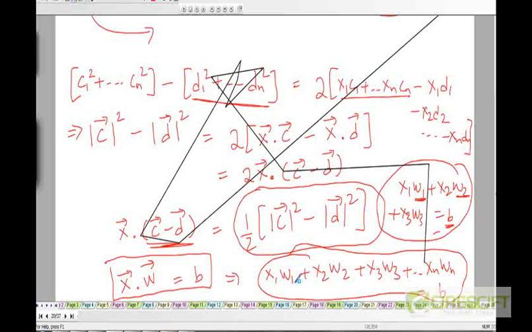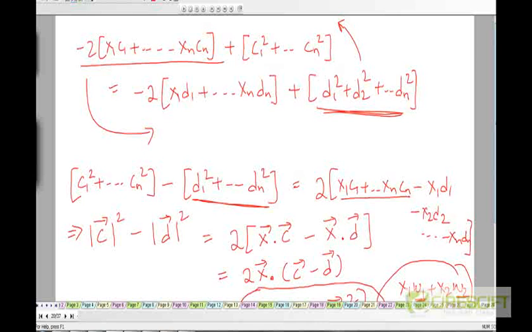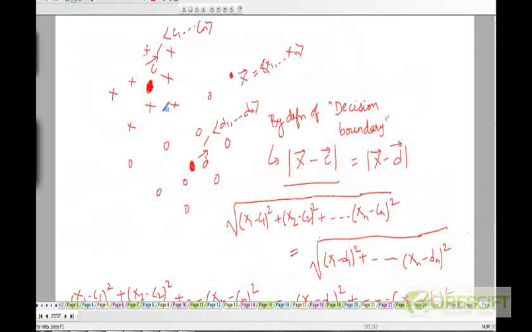So you can see that given a test document, how would you classify it using Rocchio? You are classifying it based on whether the test document is located closer to the centroid C or closer to the centroid D. So when will this test document be closer to the centroid D? Instead of a decision boundary, if we had to characterize the entire region of points which are closer to C than to D, we would do it in this way.